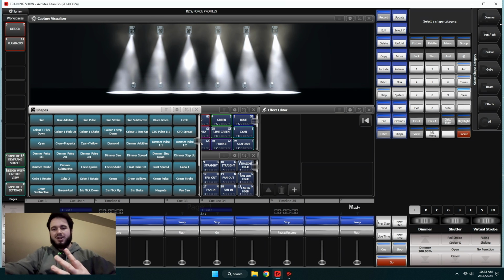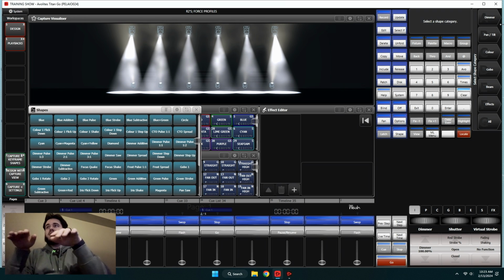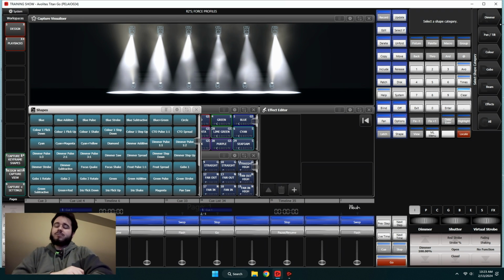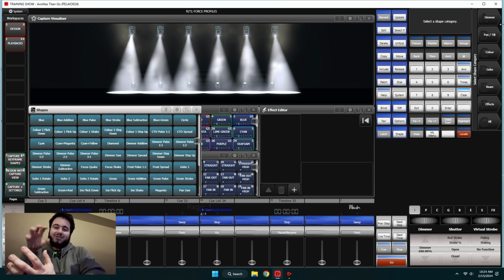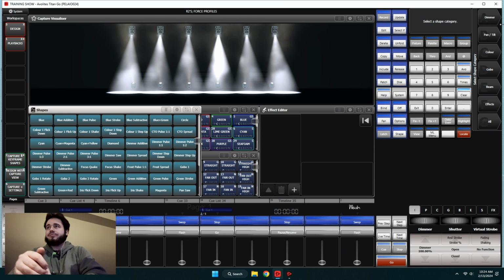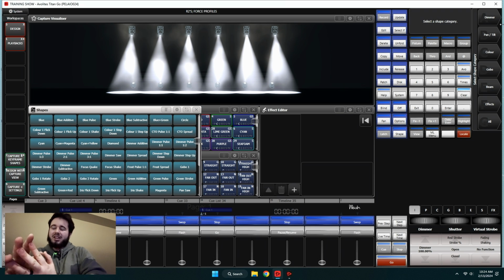Dimmer is like what I showed on my flashlight a little while ago. Anytime a light is dimming on, dimming off, that's a dimmer shape. Pan and tilt is for moving fixtures only. So if your lighting fixture has movement, then you'll be able to use those shapes. Color shapes are pretty self-explanatory. If your light has the ability to do color, like an RGB fixture, CMY, something like that, you can use the color shapes. Gobo, essentially that's spinning the gobo wheel. I'll try to show you that today in Capture, but more than likely I might not be able to.